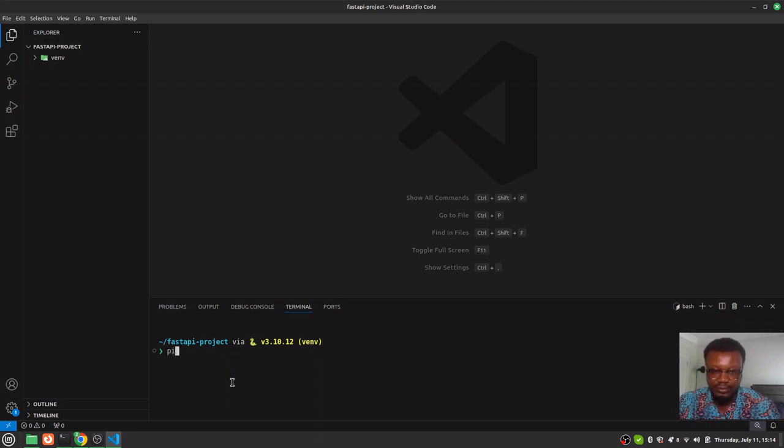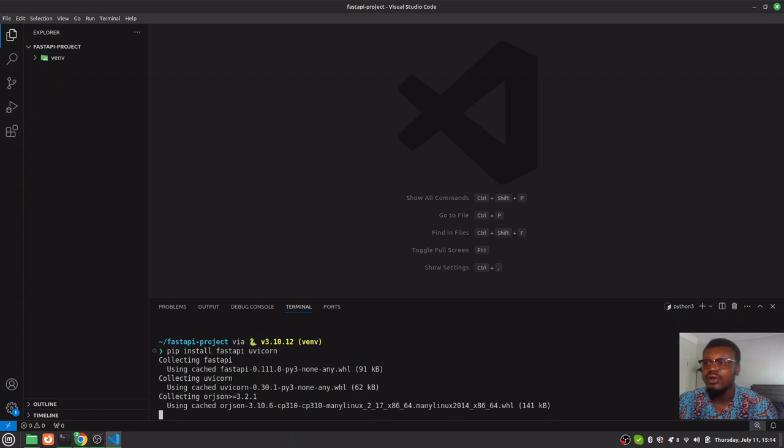So I'll use pip. You need to make sure you have pip installed on your system as well. So I'm going to be doing pip install fastapi and then uvicorn as well. This is going to install FastAPI as well as Uvicorn on our system.